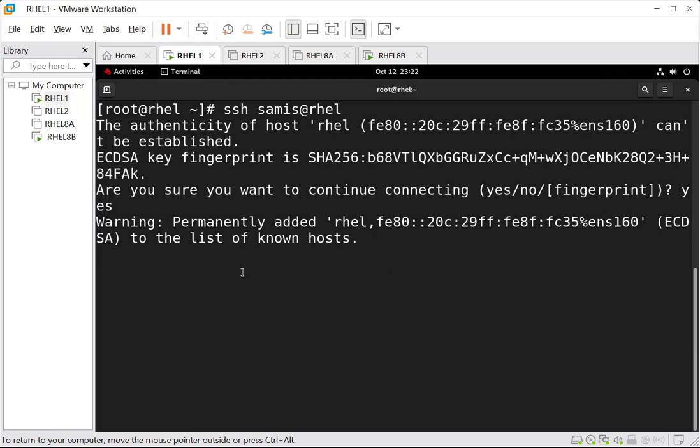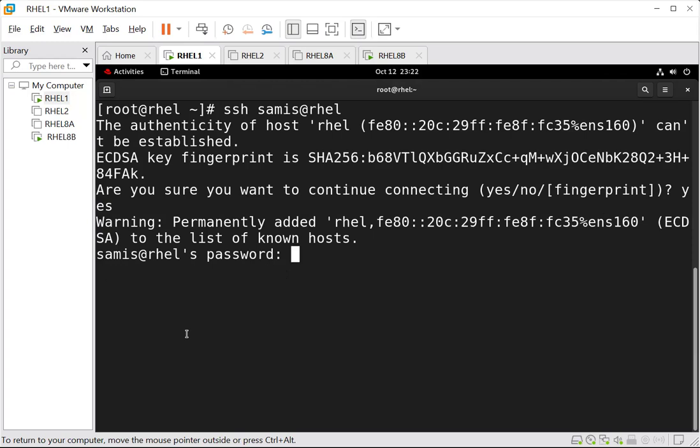Let's wait for the connection. Now it's asking me for the password of Sam, the username on the remote server.